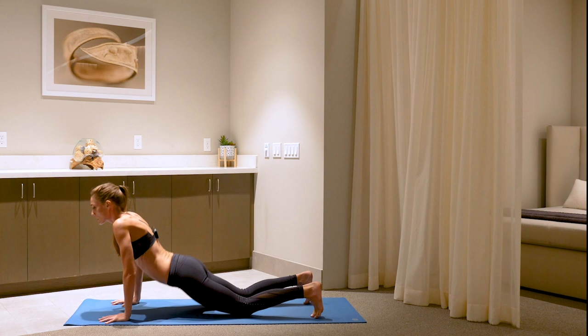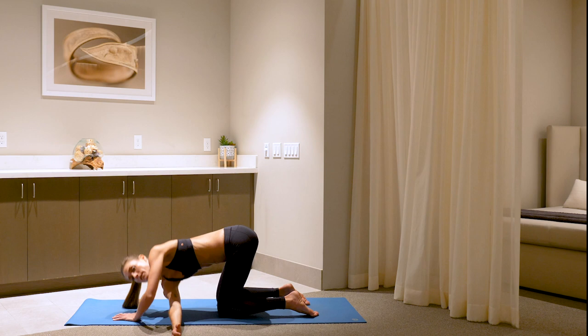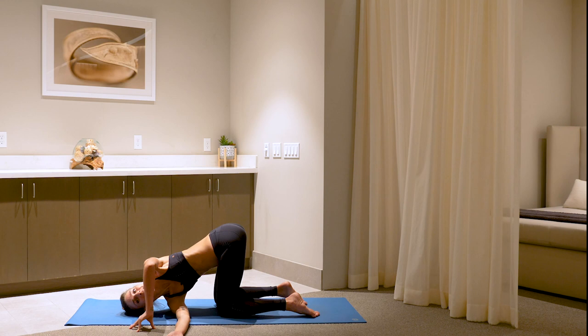Come into a tabletop position again, like we did before. So you're going to take a twist. Reach your right arm to the side on the inhale. And then weave the arm through. Thread the needle. Come onto your right shoulder. Extend your left fingertips up and twist and wring out the spine. Try and keep your hips square. So the tendency, the left hip is going to want to shift. Draw back. Deep breath in.